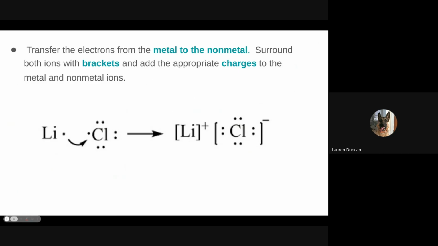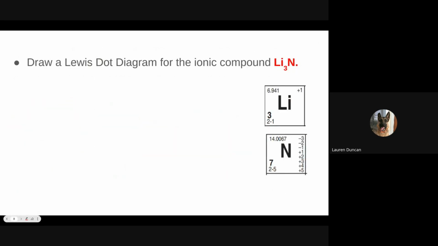So up next here, we're going to draw the dot structure for Li3N, which is actually called lithium nitride. So see the 3 after the lithium? I've got 3 lithiums here. No number after the nitrogen, which implies there's just 1 of it. So take the nitrogen, the element you just have 1 of, put it in the center. And then again, top, bottom, right, and left, pick 3 of the 4 sides, doesn't matter which 3, to orient your lithium. So I'll go bottom, right, and left, but it doesn't have to be that way.